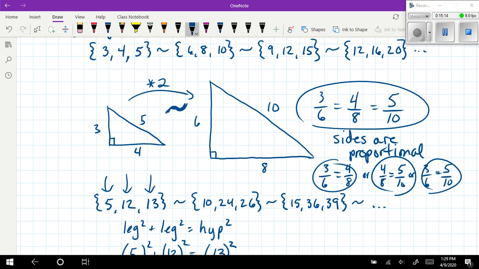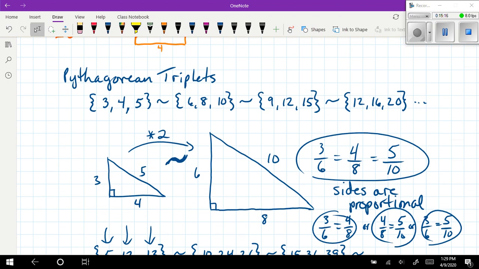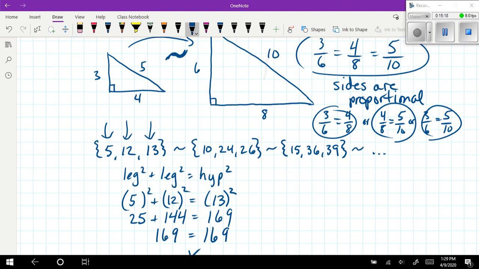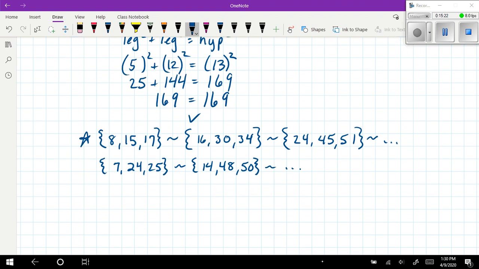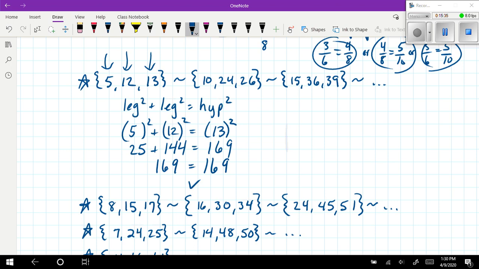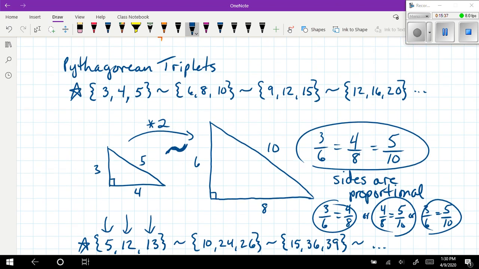Okay, let's see how many triplets I gave you here. I gave you this 3, 4, 5. I gave you the 5, 12, 13. I gave you the 8, 15, 17, and the 7, 24, 25. I think I'll just give you one more that comes to my mind here, which would be 11, 60, 61. But I'm pretty sure I've given them to you in the importance of where you'll see them. The 3, 4, 5 is very, very common.